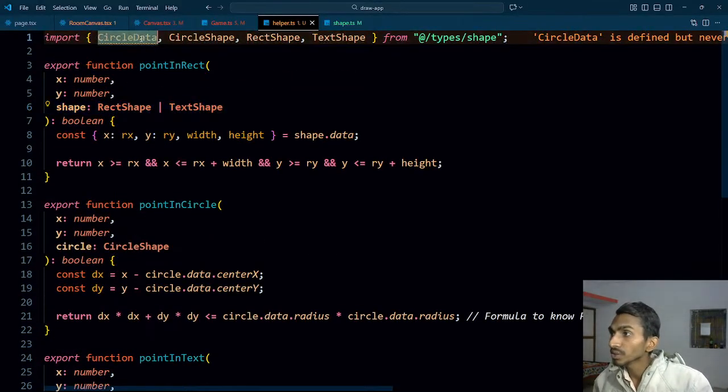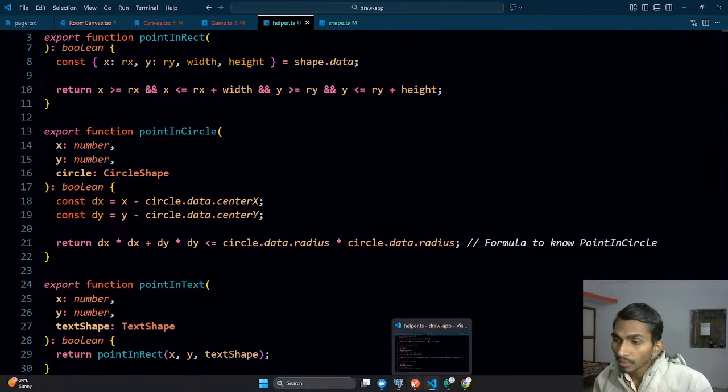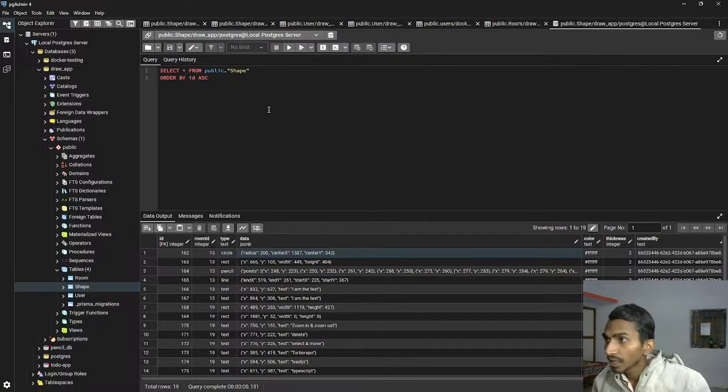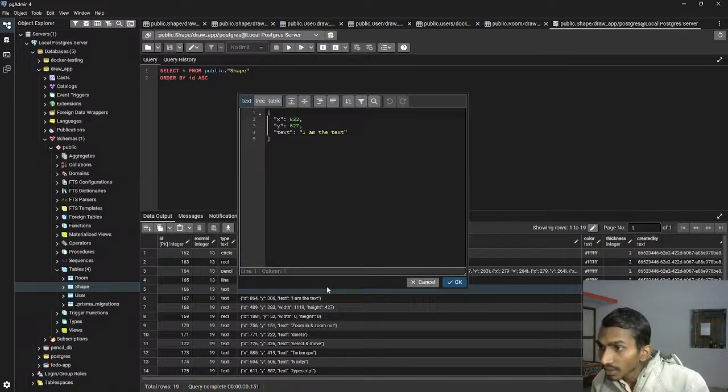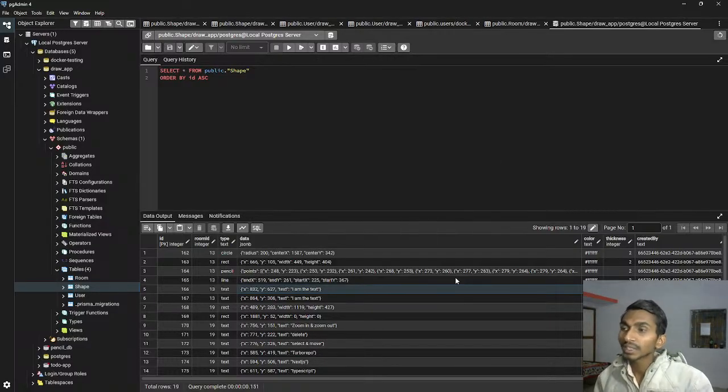But the main issue is that I do not have width and height in my database. If I look at my database, for text I have x, y, and the text. I should have width and height. That is it. Let's calculate the width and height and save it in the database.